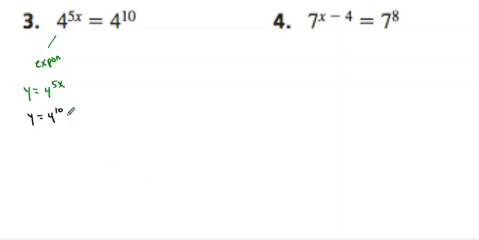So if you just put 4 to the 10th power, it is 1,048,576, so we got about a million, 48,000 change. So I'm asking, when does this exponential, y equals 4 raised to the 5x power, which is exponential growth, right? And this equation, which is y equals 1 million and change, is just a horizontal line, and they're going to intersect. And at what x value do they intersect, right? So that's what I'm asking you to do here.